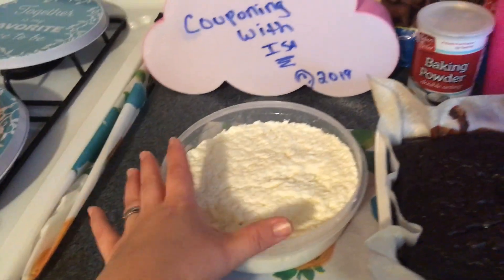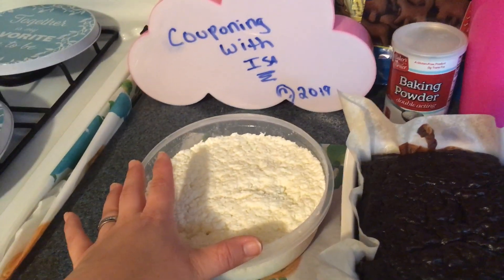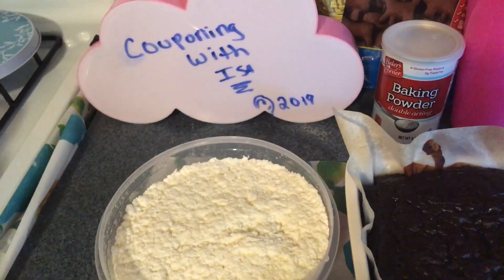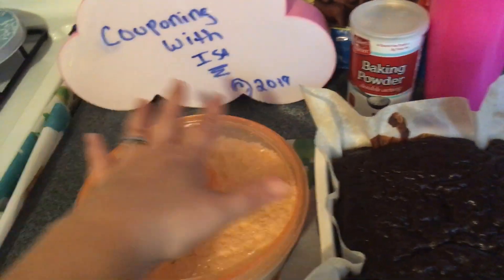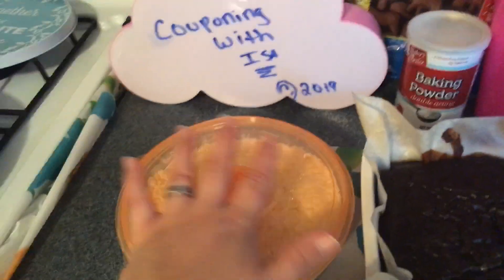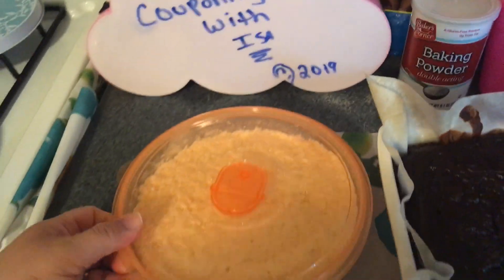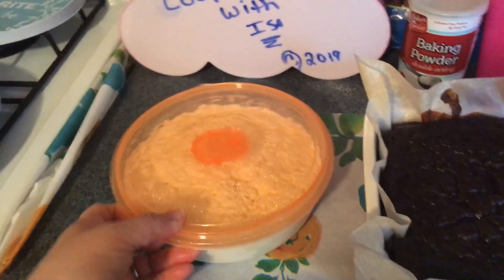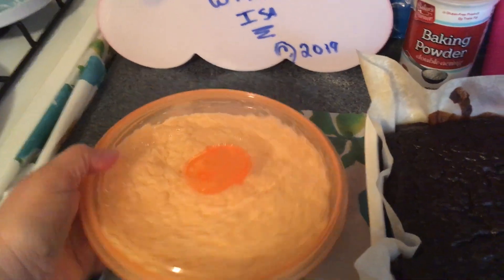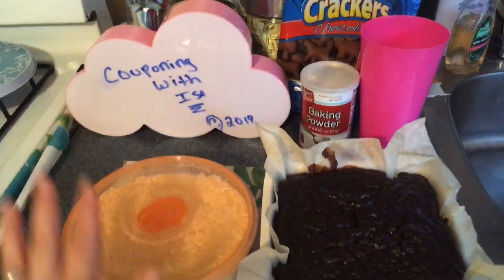I don't like a lot of salt. I know the recipe said two teaspoons of salt, but I omitted one and just put one teaspoon. Remember, the crackers alone have salt since we're using the Townhouse crackers. Also, the guava is really sweet. And if my husband wants it with salami, that alone is salty. So if you're going to have coffee, tea, or hot chocolate with it, keep that in mind. It was a success.